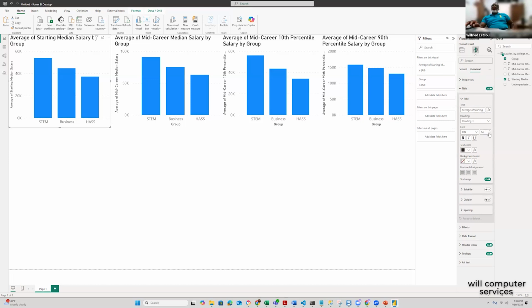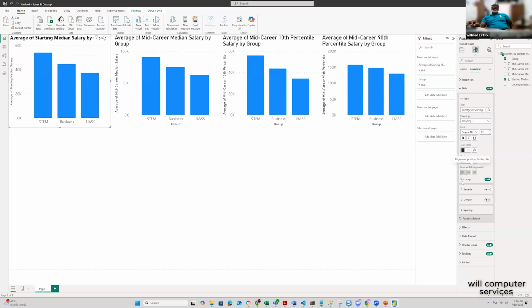Now, all I have to do, I can change the font and the size like Word document. Come in here. Most of the time, what we use is Segoe UI. I want to use the bold, you see, and change the size to 10. Okay, 11, because I want it to be on one line, not two lines.